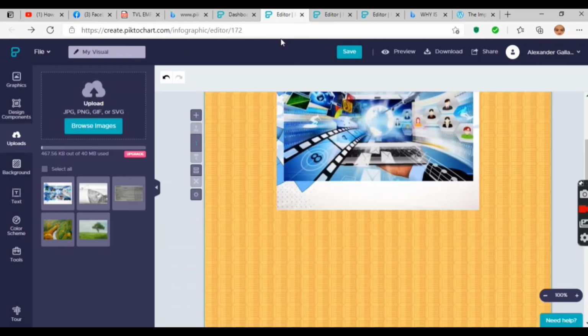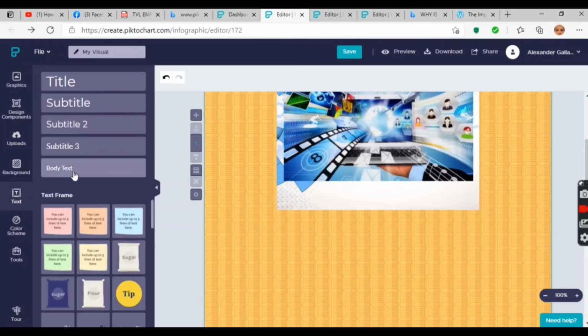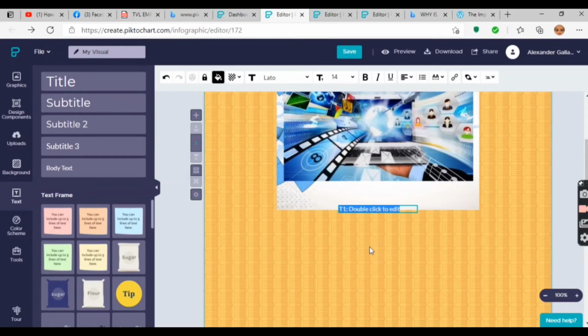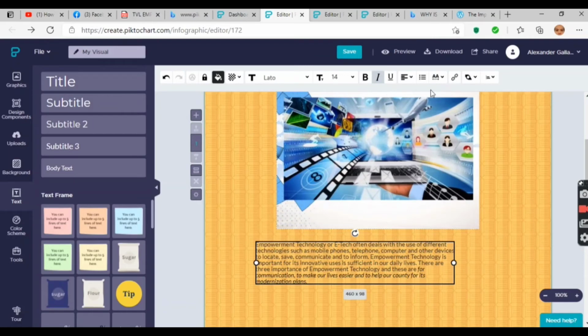Okay, let's click body text, choose or change the color.